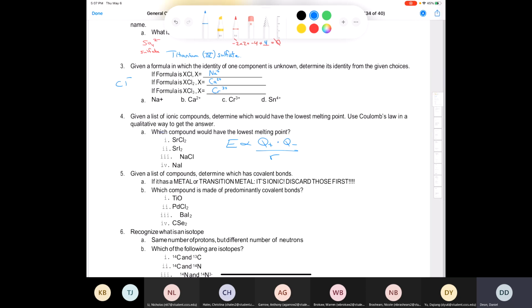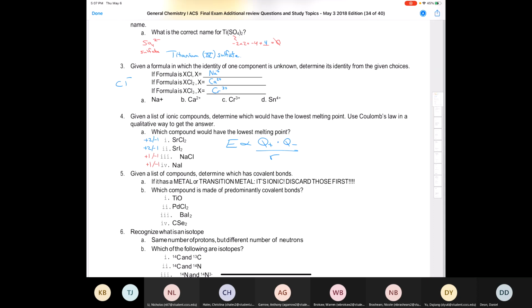Well, if you look at strontium chloride and strontium iodide, both of those have strontium, which is an alkaline earth, and both of these have a +2 charge, right? +2 and a -1, +2 and a -1 for the chloride and the iodide. Well, that means you have -2 overall for your numerator. However, if you have sodium chloride and sodium iodide, then you have +1 and -1, +1 and -1, like that. So that means we can eliminate the first 2 because +1 times -1 is only -1, which is half that of -2. And so for R, we go for the largest internuclear distance, right?